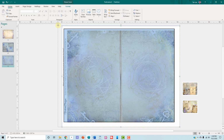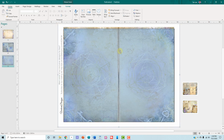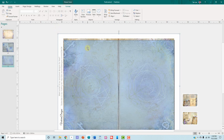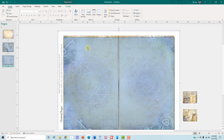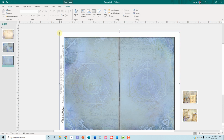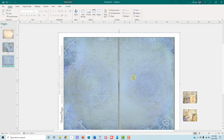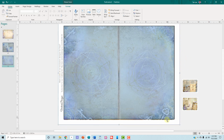Now I'm doing it a little bit on each corner just to show you in case you end up with an issue like this. Now I just use the scroll button on my mouse to scroll up and down because it's a little bit bigger than the frame. So you got to be able to see it. Let's bring it down one. Okay, and then just over a little bit. Sometimes you got to finagle it a little bit. Most of the time, those first three, I guess I was like, ta-da, because I got them right away.